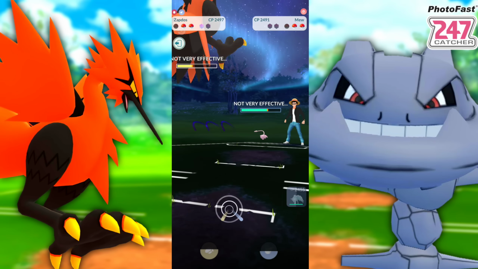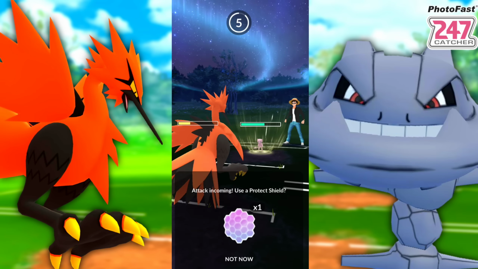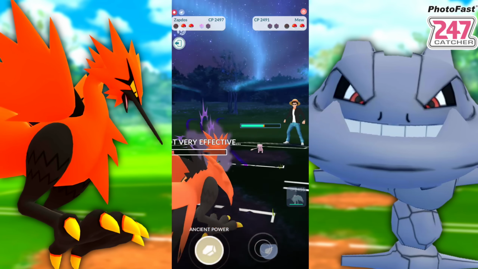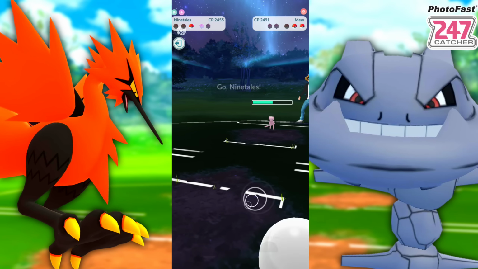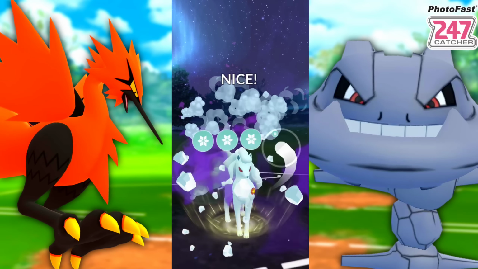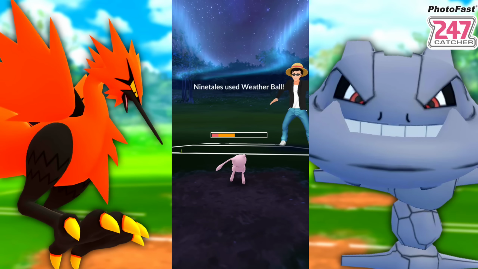And they go for a Dark Pulse, not very effective against our fighting type Zapdos. And we're going to let this one go as well. Another Dark Pulse, and we are almost getting to the Brave Bird. That's so bad that we didn't even get off the damn Ancient Power. Could have used that extra damage here.